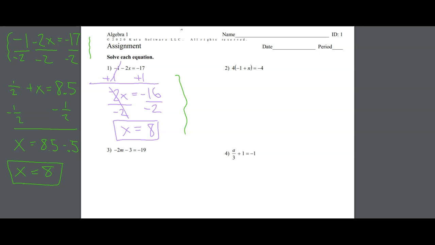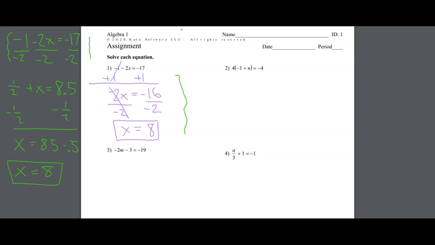I kind of want you to explore on your own, right? And it'll be up to you to figure out what is easiest mathematically. It's good to know how to do it both ways. I would prefer that you know how to do it both the purple way and the green way, but also understand that the purple way is more efficient. So the more you experiment, the more you explore with different types of ways to solve these problems, the better you'll get at understanding which inverse operations you should do first.